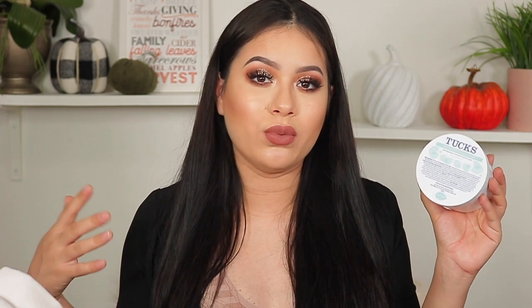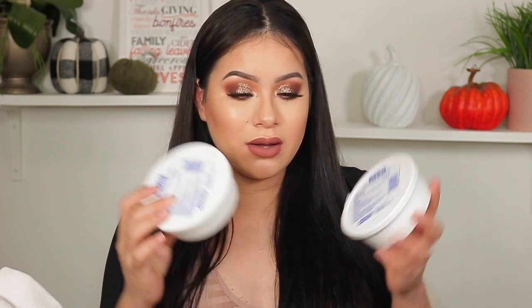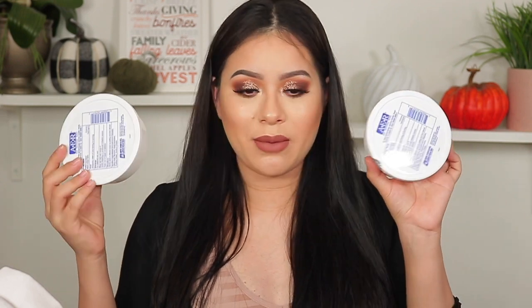I know that the hospital provides this for you. And lastly, I did buy this right here because a lot of the videos that I would watch recommended this. These are the Tucks medicated cooling pads with witch hazel. So I bought those, and then I also bought these thinking that they were something different. But I also bought these, and I believe these are the ones that the hospital provides for you. But I did buy these in case I do need them after I leave the hospital once I'm home. It's literally it that I am taking in my hospital bag as far as for me.